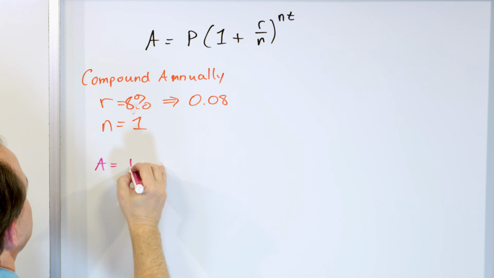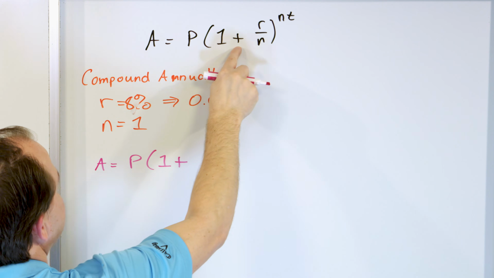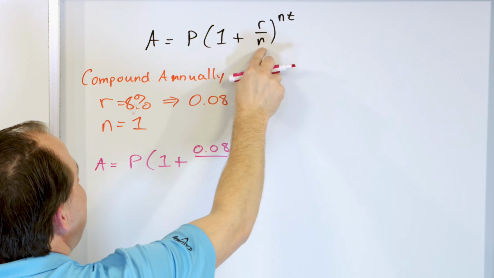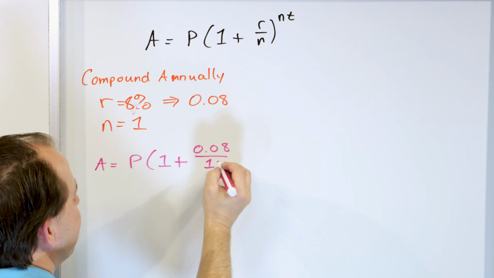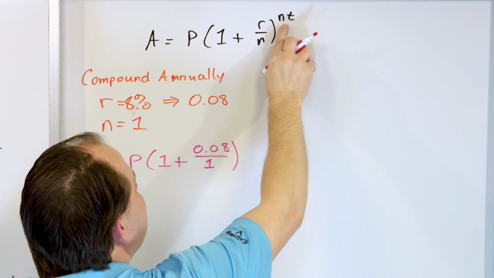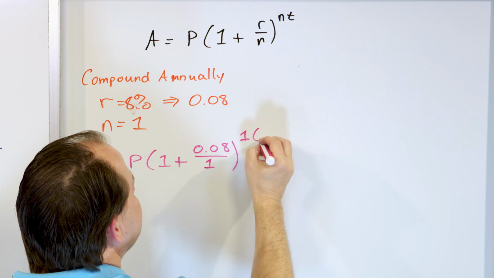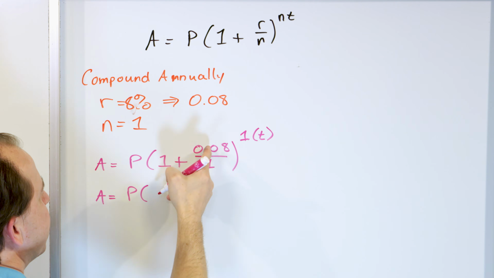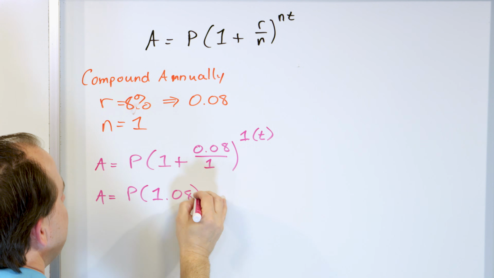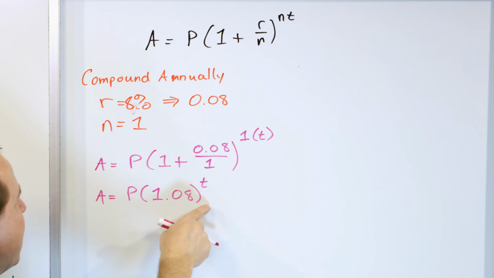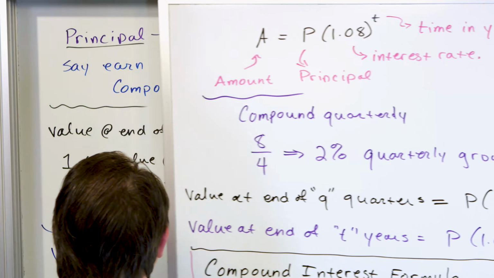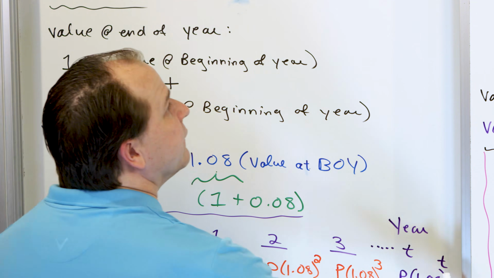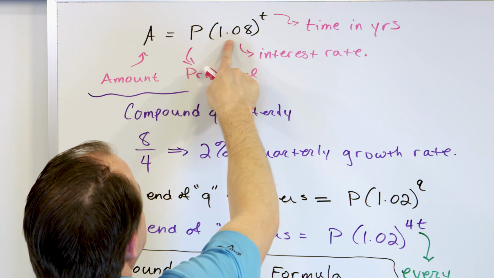The value is going to be the principal times 1 plus, the rate is 8%, which is 0.08, always put it as a decimal, divided by n times per year. I'm only compounding once, so that's divided by 1, and then raised to the power of n times t. What does this equation come out to? It's p times, when you divide this, you get 1.08 to the power of t. This thing is exactly what we started the whole lecture with. You see what I mean? 1.08 times this. So then, yeah, here it is. It's p times 1.08 to the power of t.